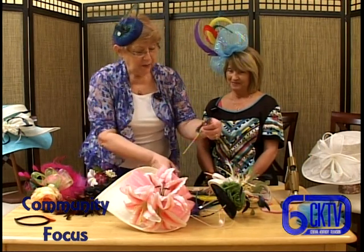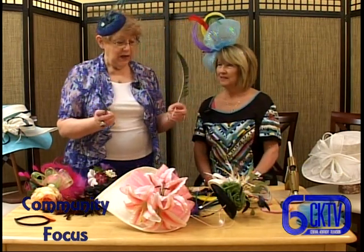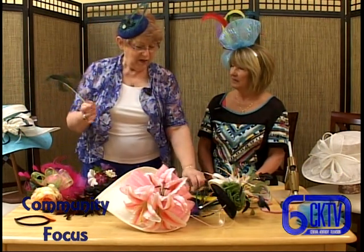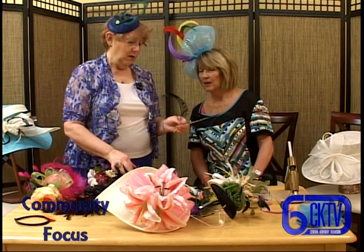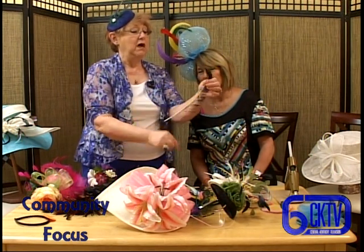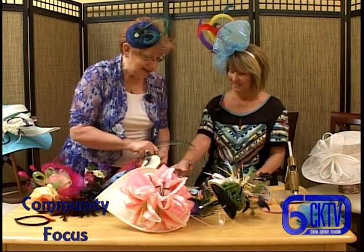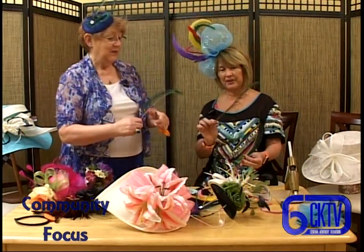This feather is a peacock sword. These are on the edges of a peacock's spread of feathers. Here's what they're going to look like when you buy them - and this is what you can wind up with when you work with it a little bit. It's very easy to do - you just strip the inside feathers off. I was so excited when I found out how to do this. The whole world opened up to me - they're such a beautiful feather anyway.